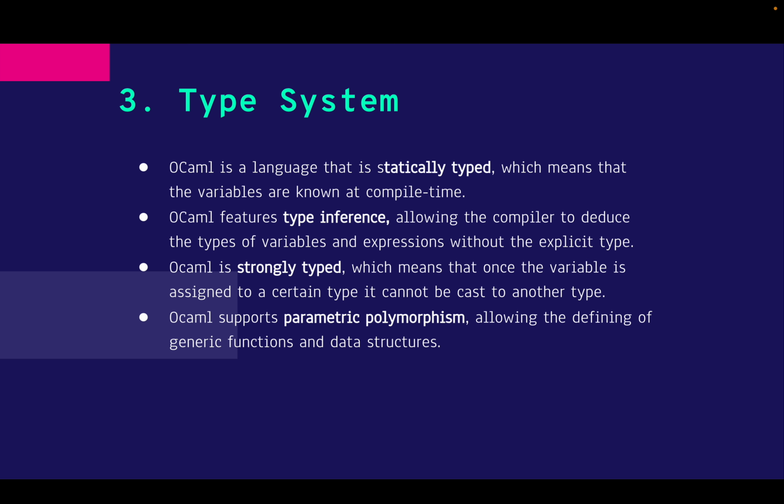Type inferencing in terms of OCaml, it's saying let x equals 3 plus 3. There's no need to declare the variable type such as in other languages such as Java and Python, which are imperative languages. So compared to these two languages, in Java, you have to declare the data type with the variable name. So for example, if I want an int, I will have to say int x equals 3 plus 3, or float, or long, and so on.